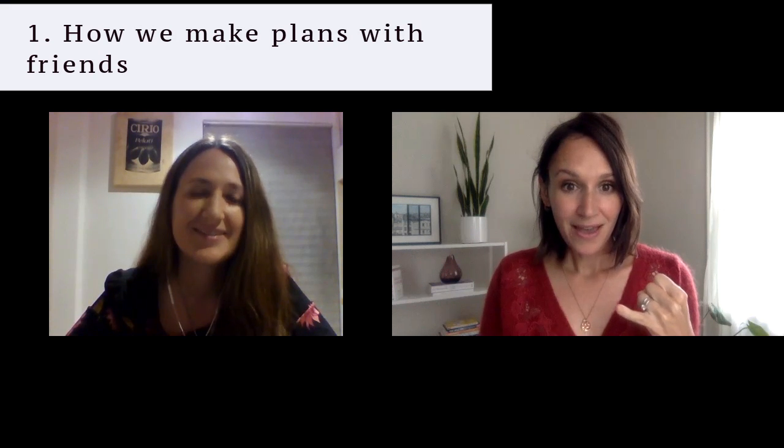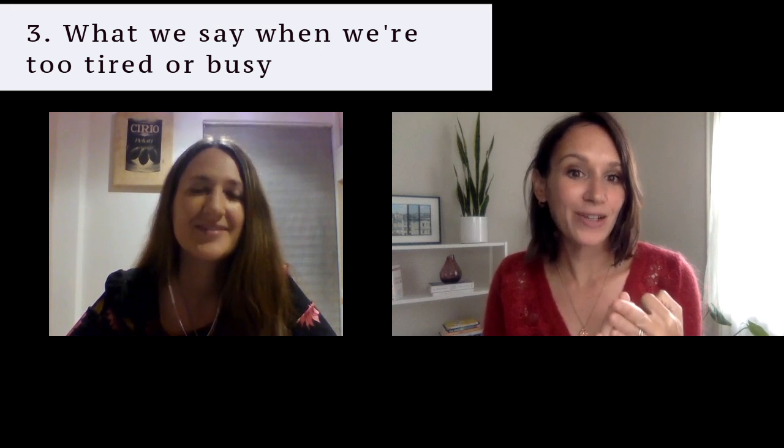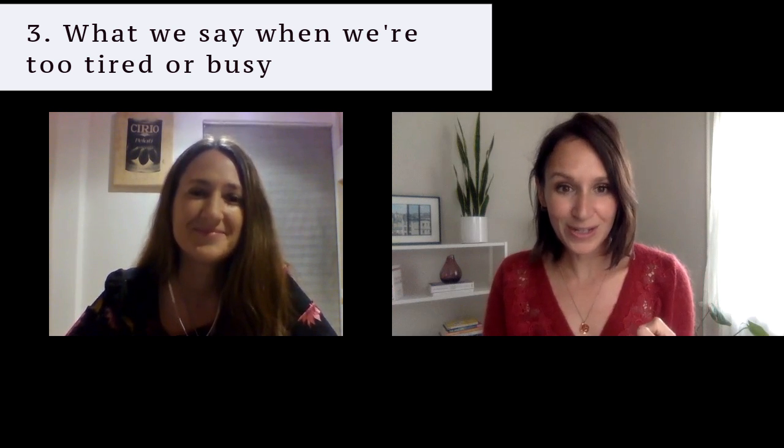Absolutely. Well, it's been super fun to have you, and I love that our students get to experience these two sides of English. So today we thought it would be fun to share with our Confident English community some of the differences between Australian and American English. So we're going to focus on three things today. We're going to talk about the language that Kelly and I use for making plans, and then what we say when we want to agree to a plan, when something sounds good to us, or what we say when we're too tired or too busy or we just can't do something. So those are our three focus areas.